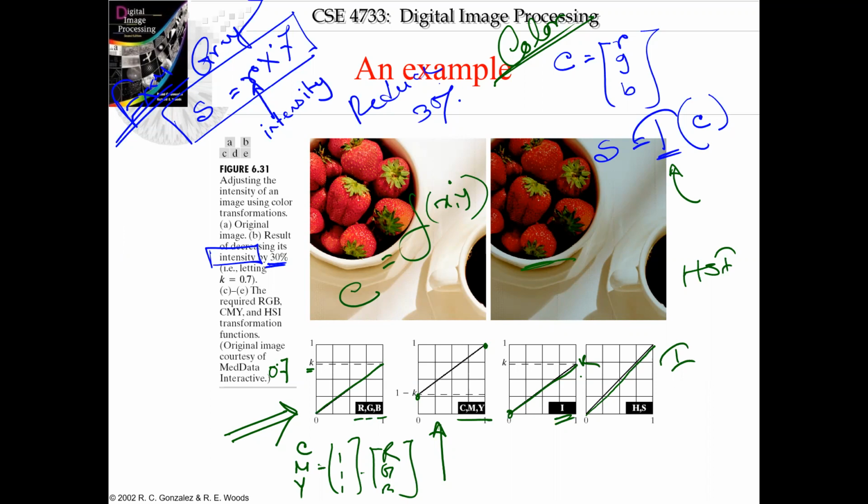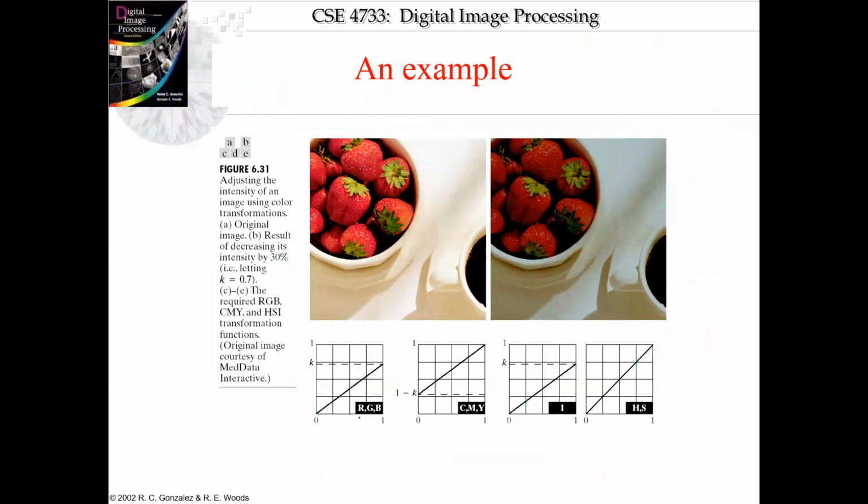Yes, sir. Is there anyone who didn't understand this part? I didn't understand this. You didn't. Okay. So let's say you understood how it's working on the RGB color model? Yes or no? Yes, sir. I understood that. Okay. You understood how it's working on the CMY, right? Yes, sir. Okay, fine.